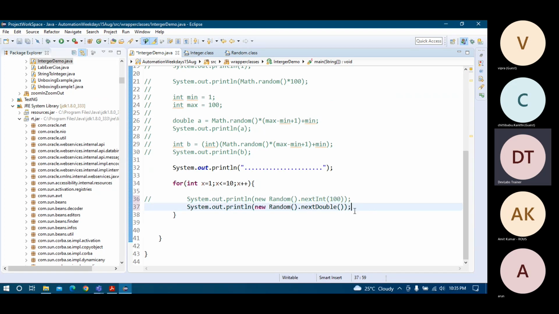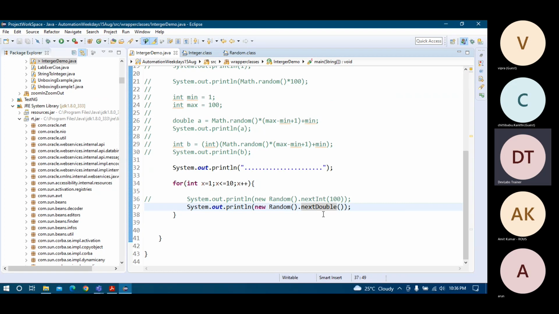And if you want to call any method of the class, instead of two lines, creating an object and then calling the methods, you can also call it with the help of an anonymous object. So this is an anonymous object, and then with a dot you can call the method's name.